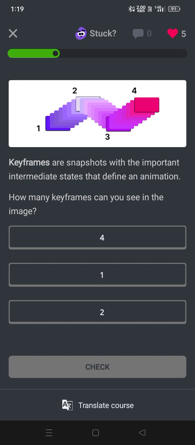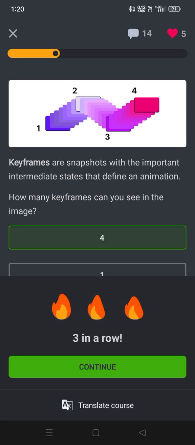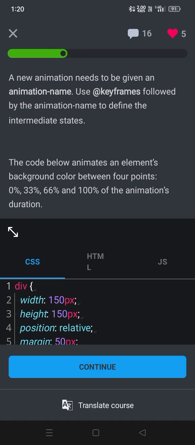Keyframes are snapshots of the important intermediate states that define an animation. How many keyframes can you see in the images? 4. Obviously 1, 2, 3, 4. A new animation needs to be given an animation name.